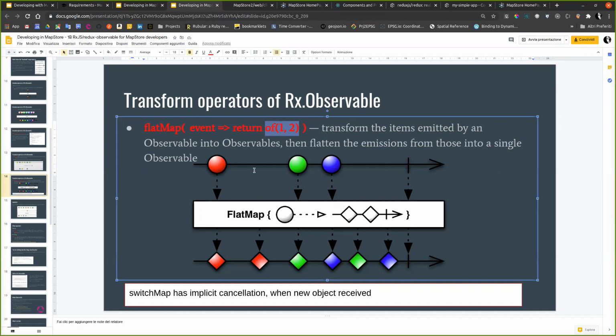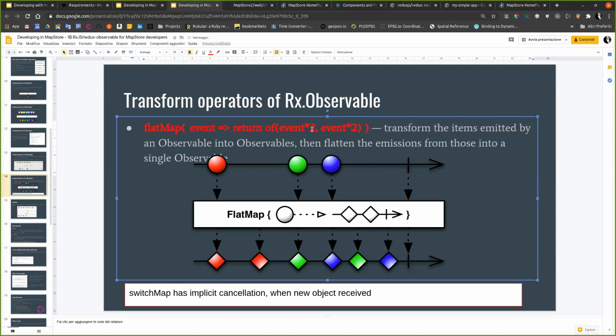For instance, if the event is a number, I can return the event multiplied by 2 and the event multiplied by 3. This can be a representation of this in code. Every time you receive an event here, the flatMap creates a new stream and flattens the events emitted from this stream into the resulting stream.